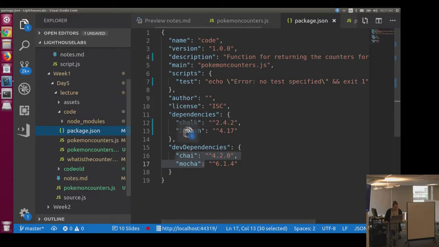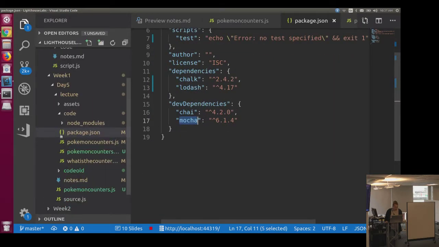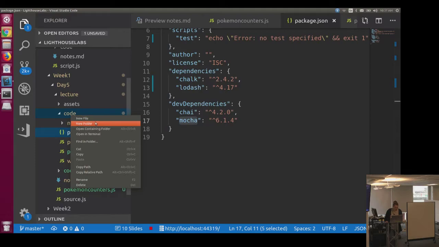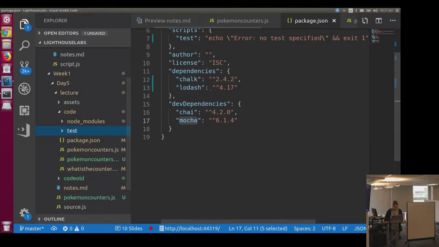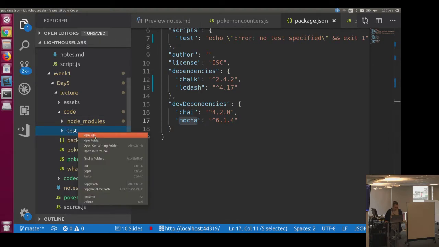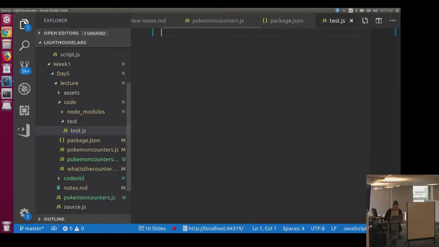To use Mocha, which is our framework, Mocha likes our tests to be organized in a certain way. The way it likes our tests to be organized is in a subfolder called test. In this subfolder, we can make tests, so we'll call this test.js.